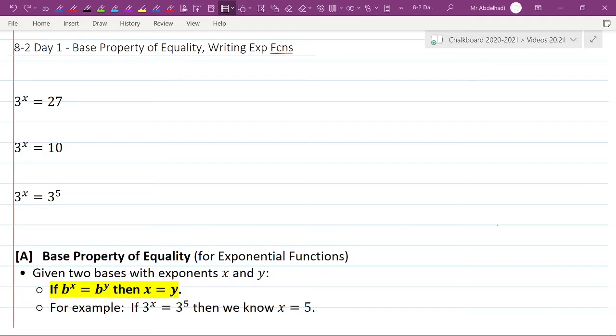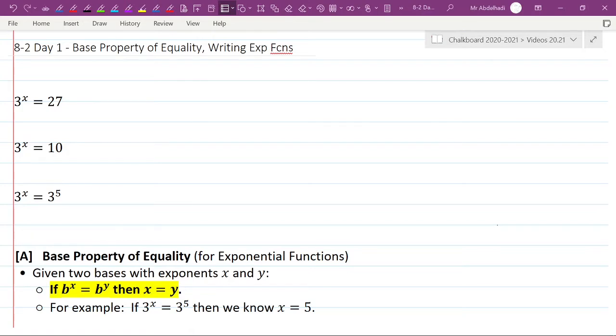Okay, welcome back. Today we're going to be talking about solving equations with exponentials in them. So we spent the last couple of lessons graphing exponentials, exponential growth, exponential decay. But what about solving equations? Well, the fact is you cannot solve all exponential equations by hand unless you use something called a logarithm, which we're going to learn in the next section.